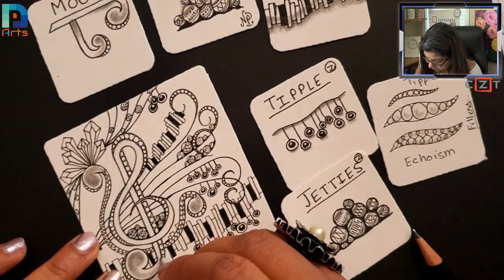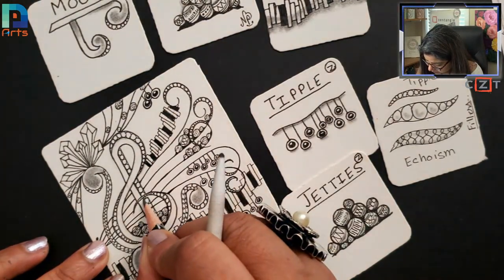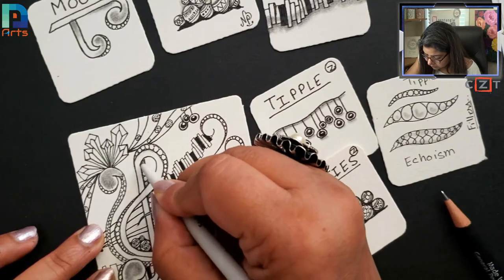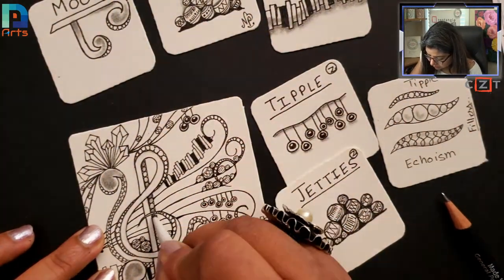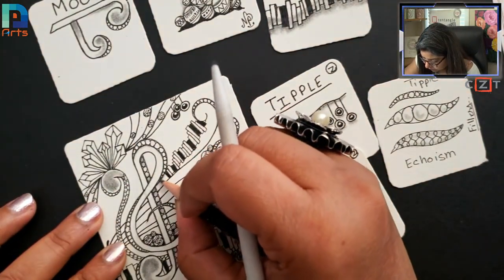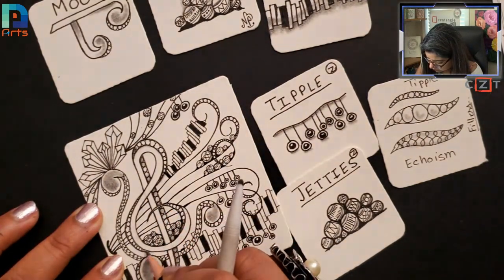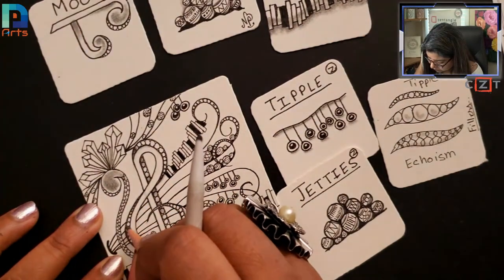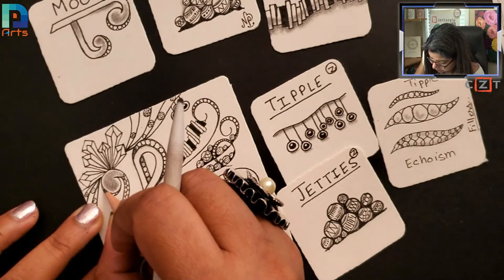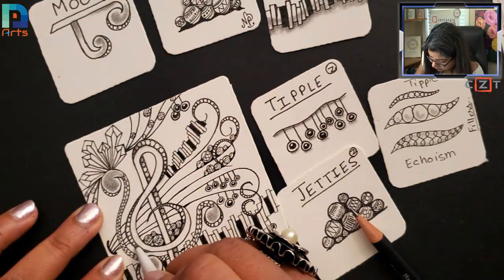After this, I'm giving little shading to these little sides, especially which is kind of going beneath. Like this, like over and under technique. Wherever these edges are, very lightly.